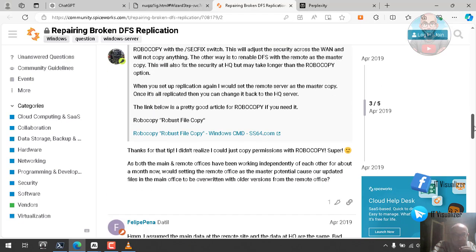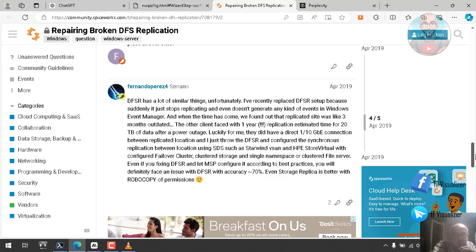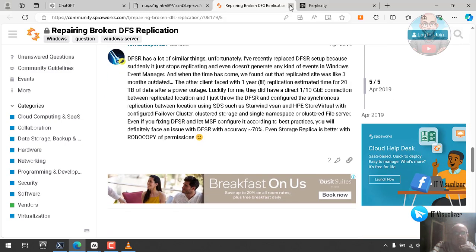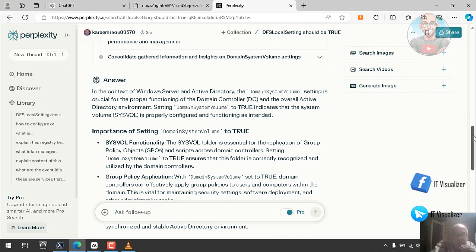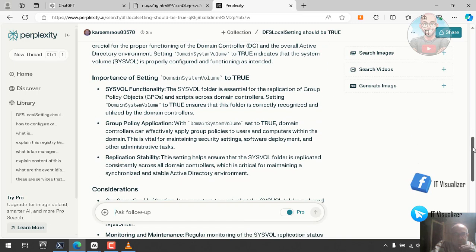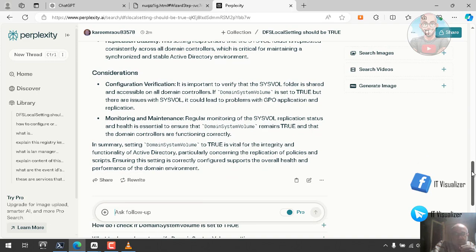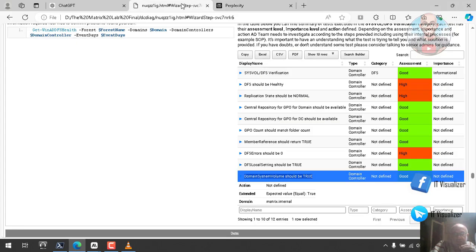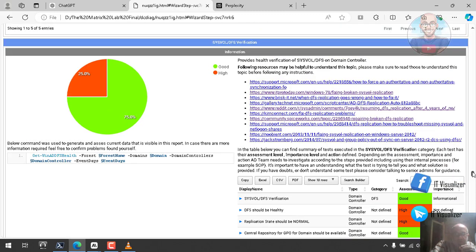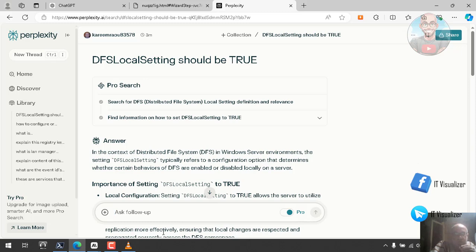So actually it's not getting anything. I think this data also doesn't have any reference, so we cannot accept the answer. Okay, let's try to ask about DFS replication setting.